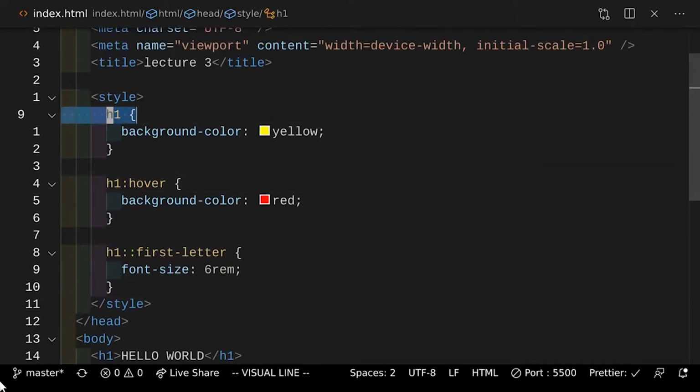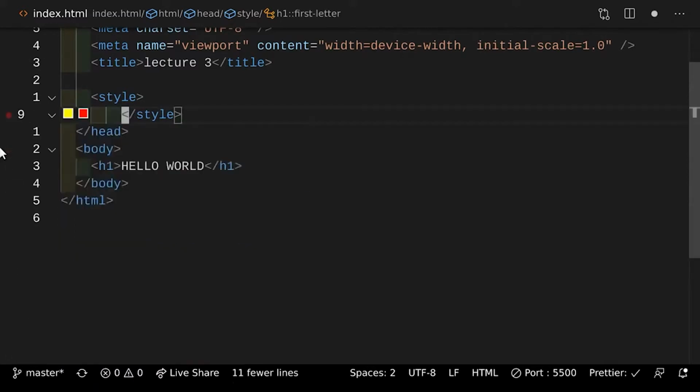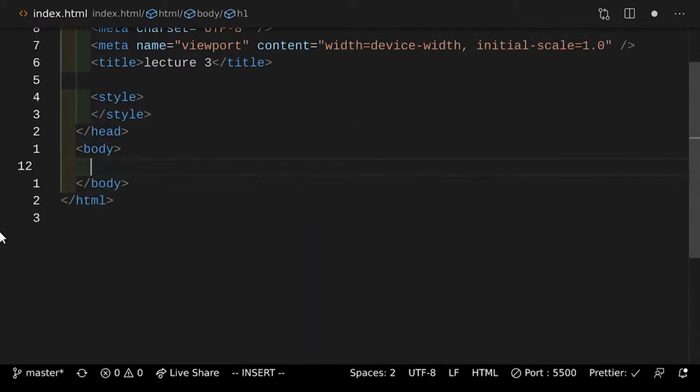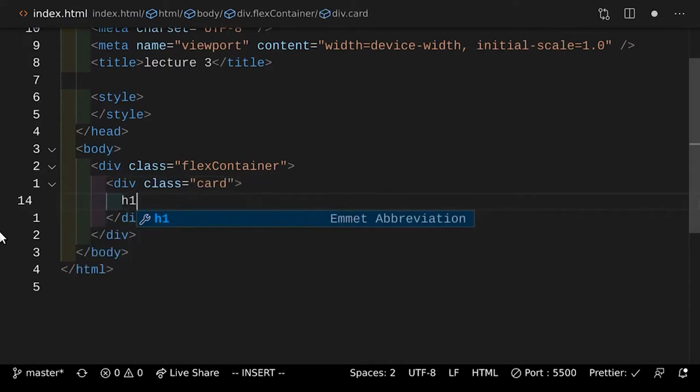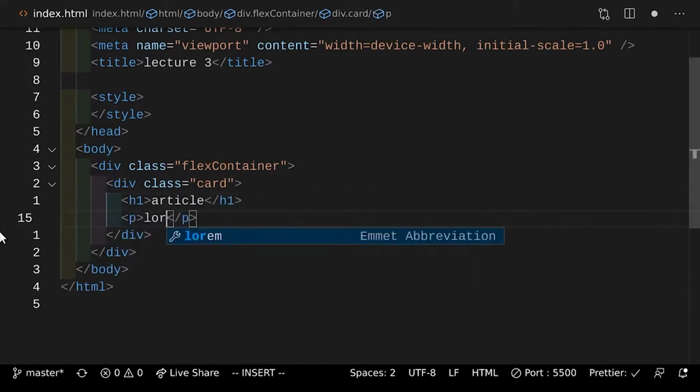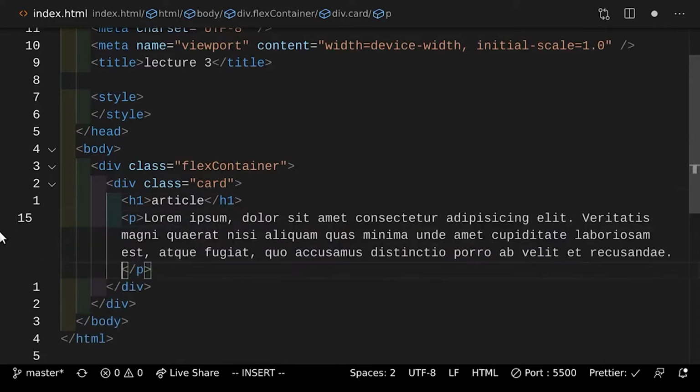So if I removed all this unnecessary style here and deleted it. Okay, so in our body, I'm gonna do a div.flex container. Alright, so I'm gonna do this, and then in here I'm gonna do div.card. I'm gonna do h1 article and then p lorem 30.